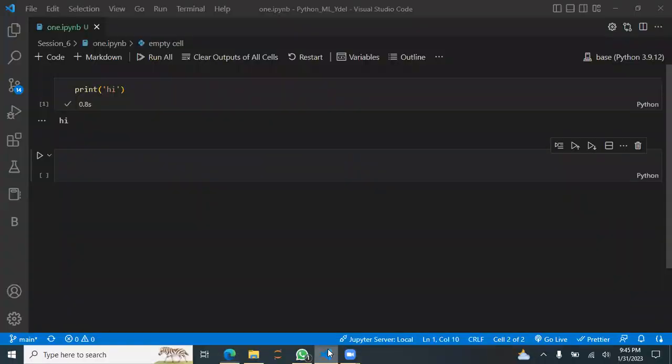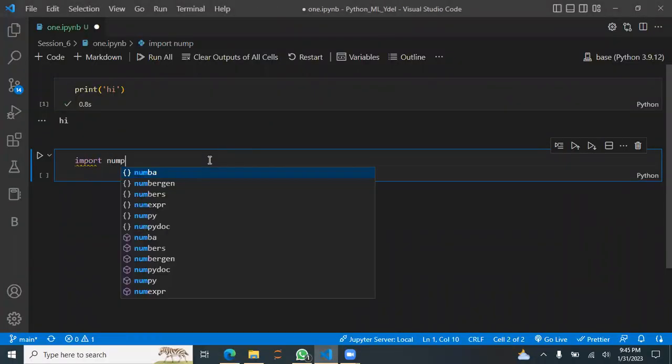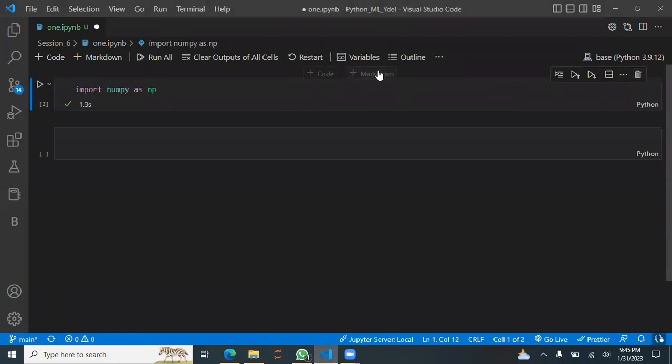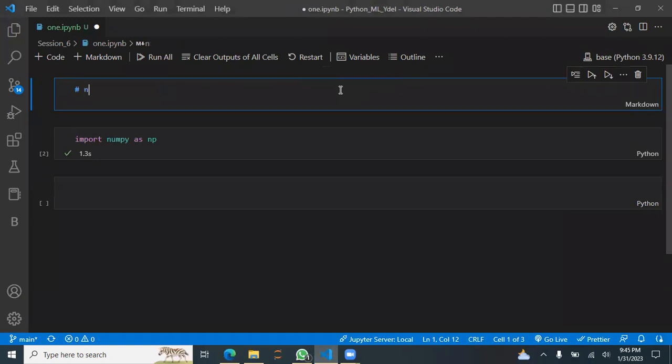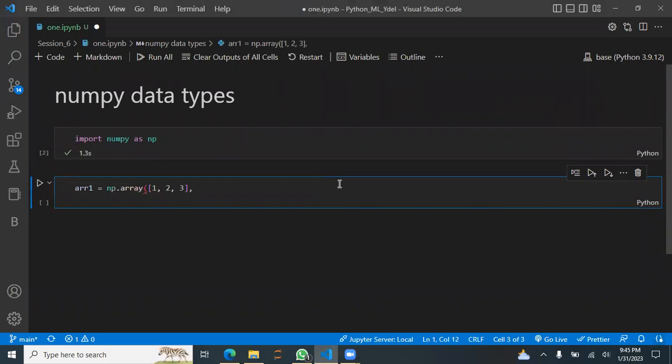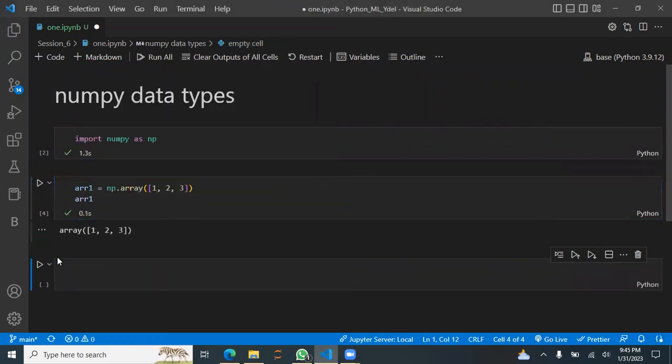Let's actually try that. Let's import numpy as np. NumPy data types, and here we go. If I simply run array1, it works.